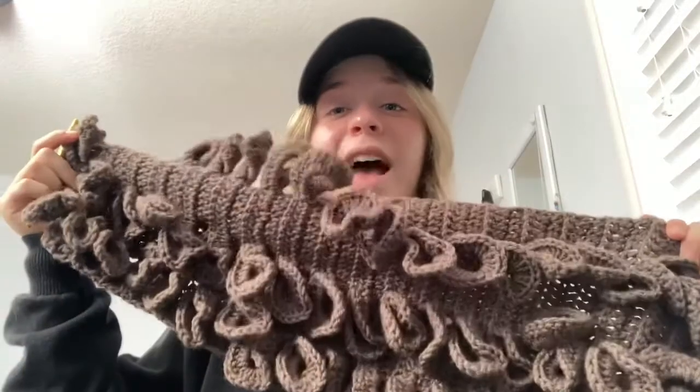Right, so this project does not look like much at first, but I'm making a Jonah cowl, like a scarf type of thing. I will link the video for this down below because I think this is a pretty popular pattern. Not many people have heard of it. This is kind of what it'll look like once it's all done. It kind of looks like a braid. I've been using the Big Twist, I think, soft yarn for this. It's very nice yarn.